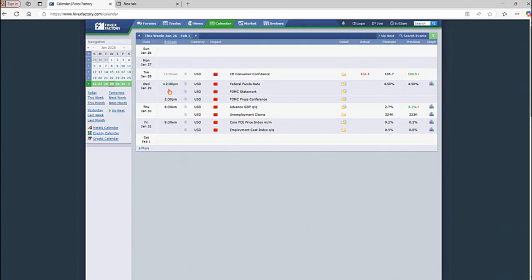the Fed fund rate for interest rates comes out at 2 p.m. So what that tells us is that at 5 till 2 and 5 after 2, you should make sure the strategies are toggled off, just to make sure that we don't get into a situation where NinjaTrader cannot keep up if the market gaps up or gaps down and gets into a fast movement. Typically right after a news event, you get some erratic moves. So the rule of thumb: 5 minutes before, 5 minutes after, you want to shut that off.